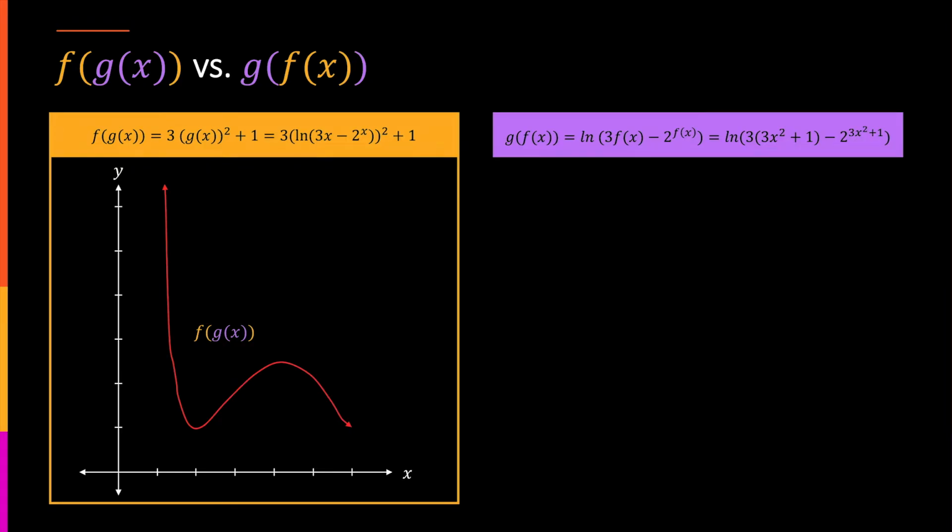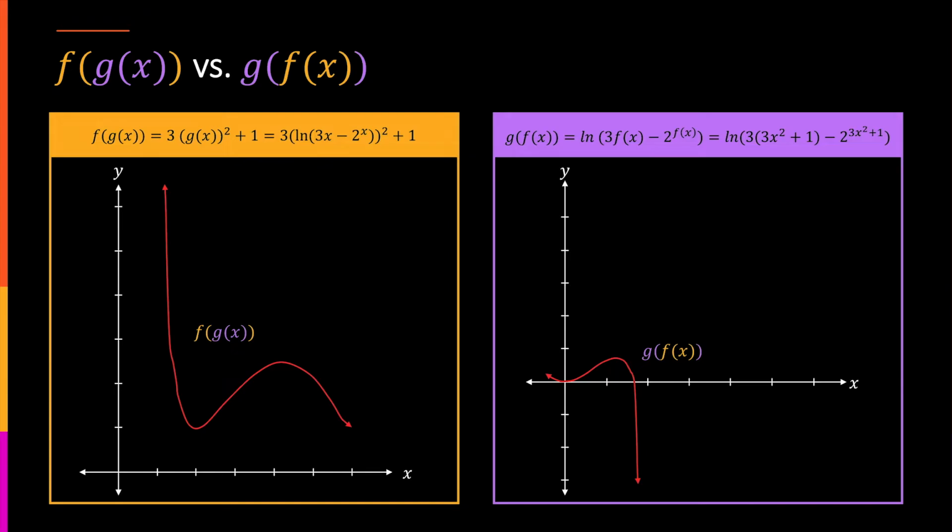And if we look at the g of f of x version, we get something completely different, right? That's the takeaway here. Not to worry about actually graphing these, because you probably wouldn't be able to graph these very nicely, but we can see by looking at the graphs these things are radically different functions. So we can tell that the order really makes a difference which one we're doing.